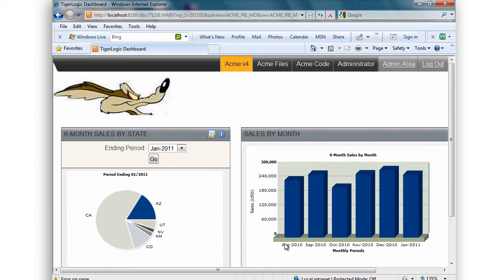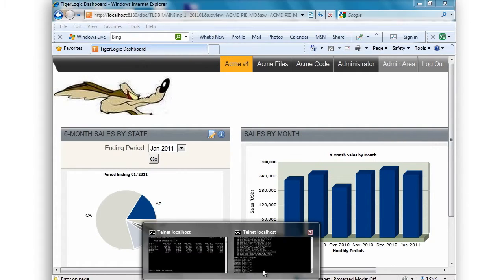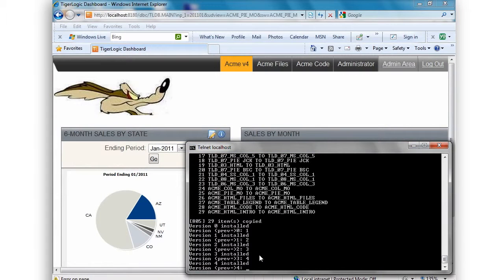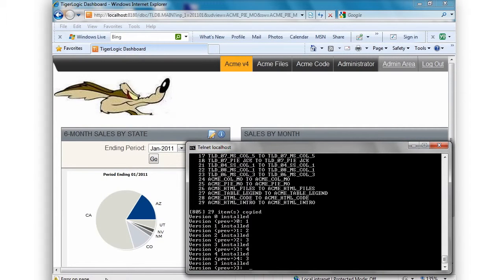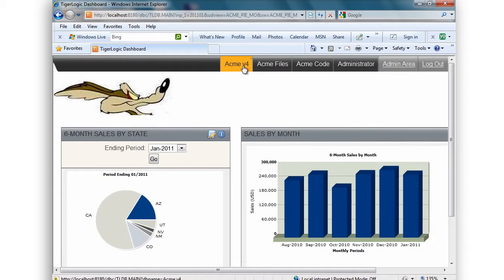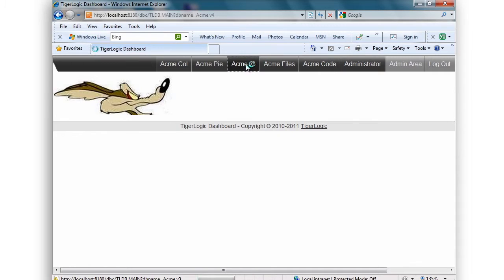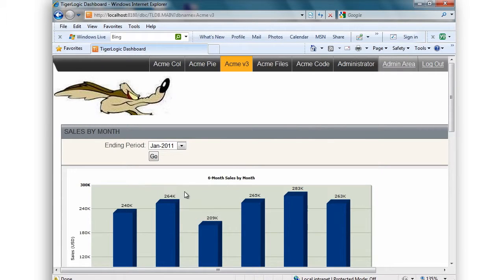And the chart options. What you may have noticed before, if I hover over these bars, you can see the period and you can also see the dollar value that represents the column. In this case, it's a full 6-digit comma delimited number, where in the previous example, you saw these labels up here, which say like 263K.